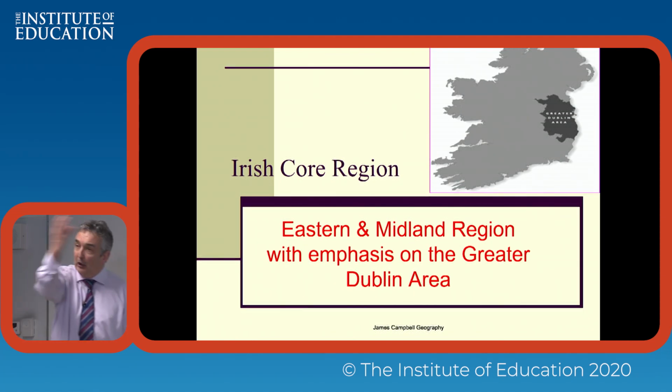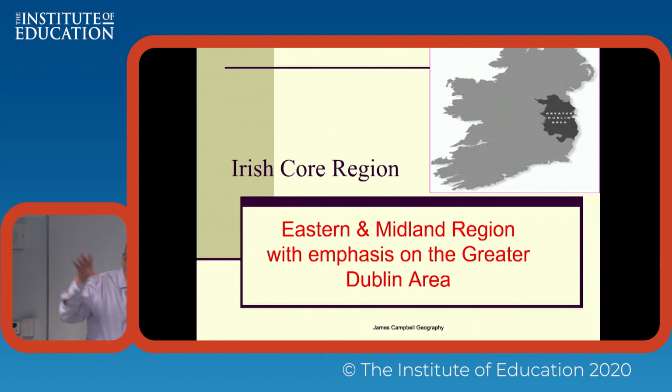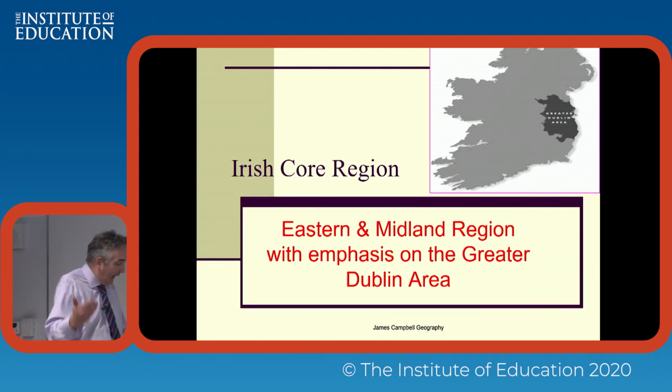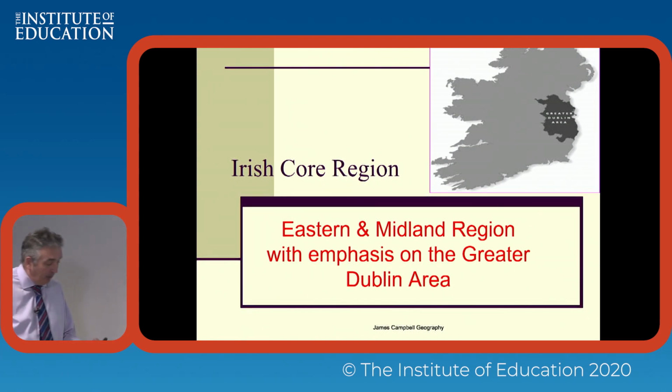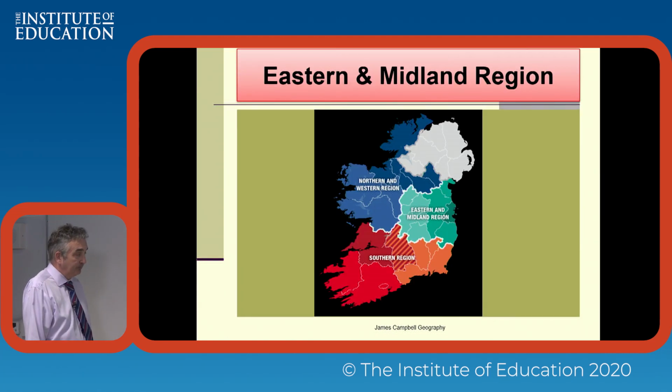But we're not going to look at all of that region. We're going to home in on one section of that region, namely the Greater Dublin Area, or the GDA for short. And the map up on the right-hand corner gives you some idea of where we are going to go.